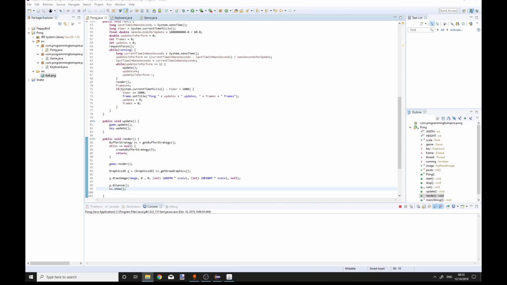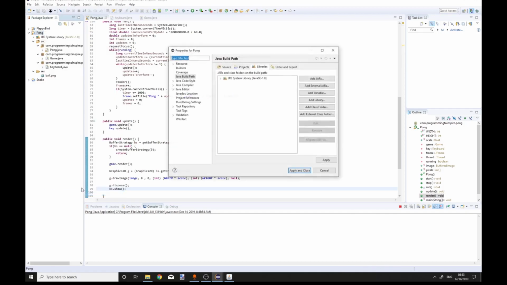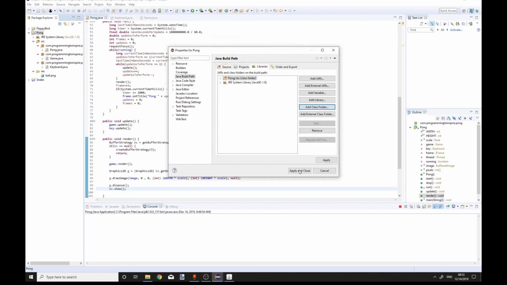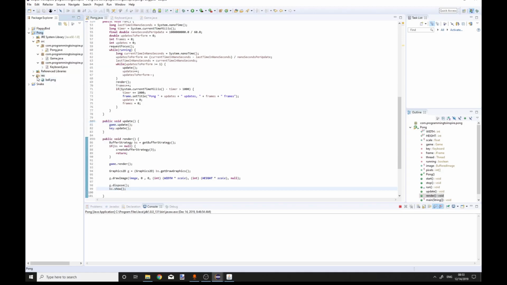Yes, 16 by 16 pixels, so you can create your own. Now go into the properties, Java build path, libraries, add class folder, and check the res folder. Apply and close, and if we refresh, it has to turn into this icon.